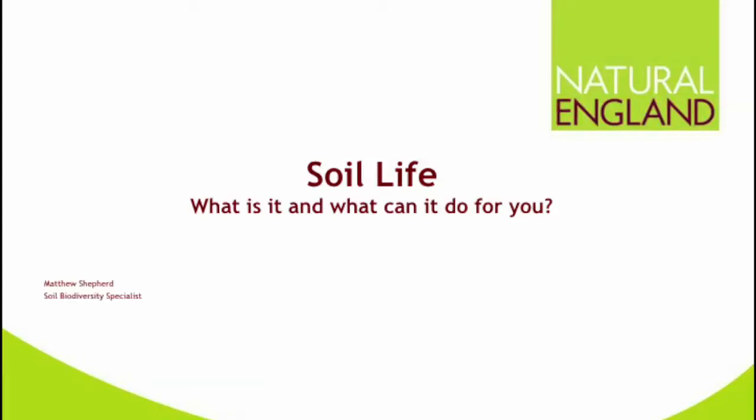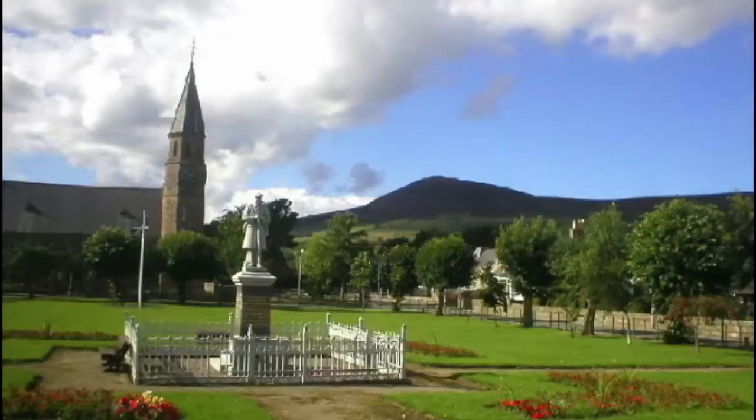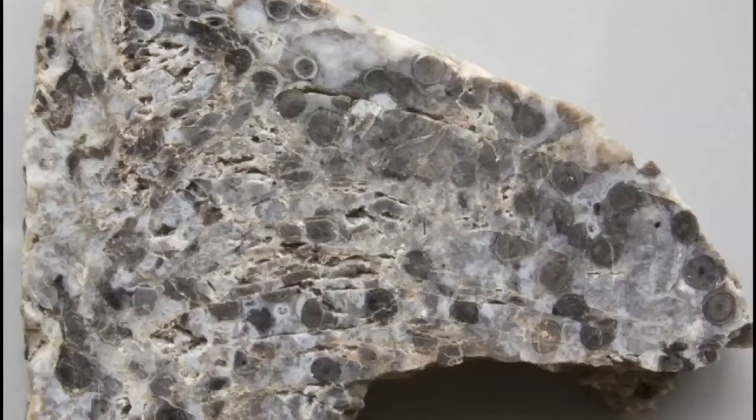I thought I'd start my story up here in Scotland. This is the little village of Rhynie, and the reason I'm starting here is because about a hundred years ago, a geologist wandering through this village spotted a rock like this on the walls of a dry stone wall, and thought he wasn't entirely sure what it was. He pulled it out, got it under a microscope, and discovered that actually what it is, is a fossil.